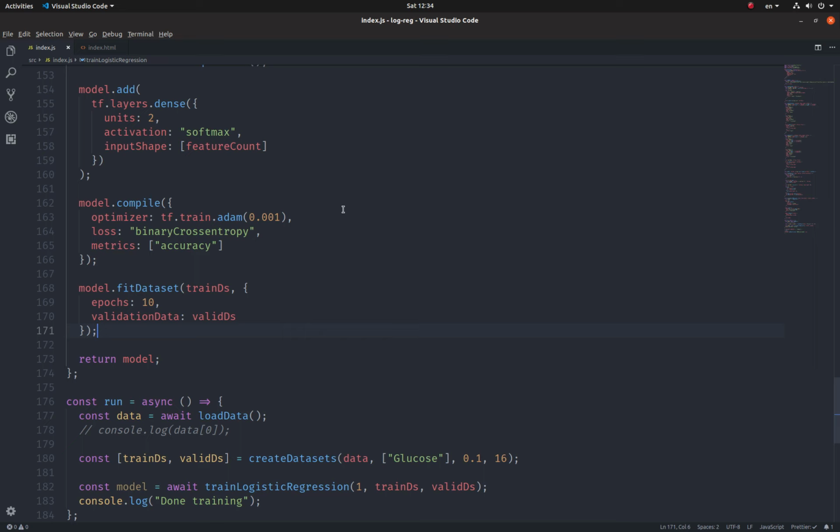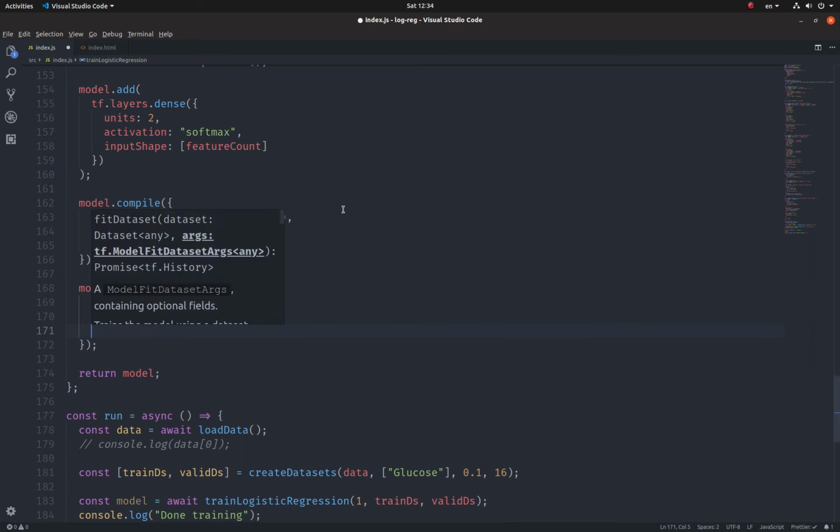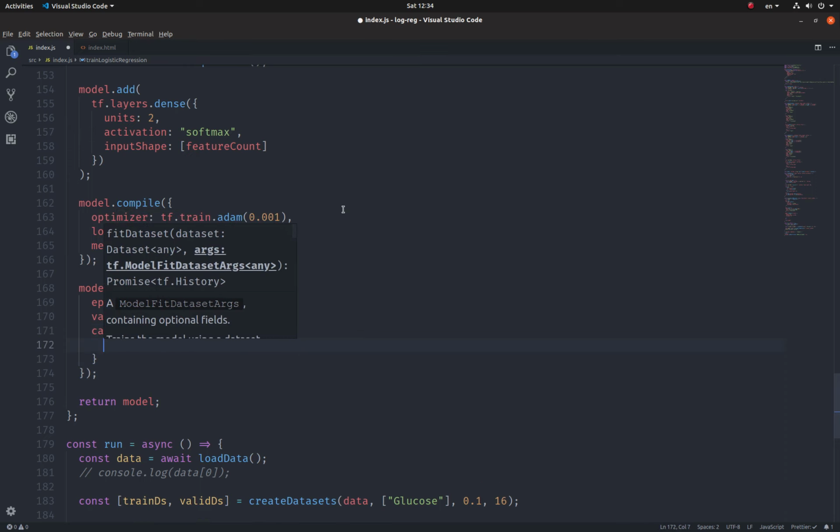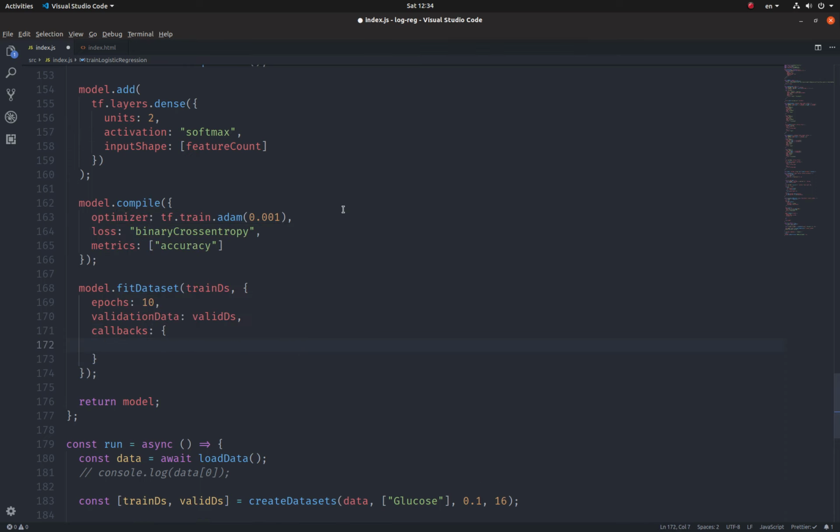So it might be helpful to have a look at the training process in depth and actually see what is happening. To do that, we're going to use another option in here, which is called callbacks. A callback that we're interested in during training is called onEpochEnd. So after each epoch is complete in the training process, we're going to receive a callback.